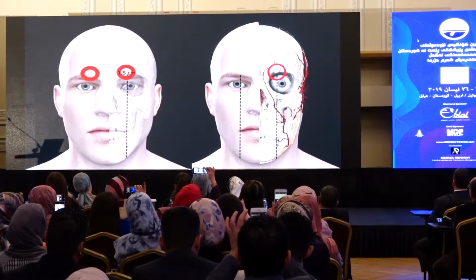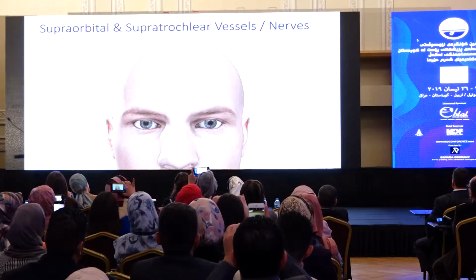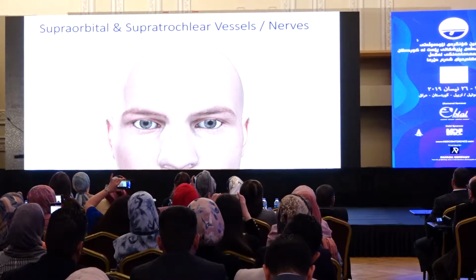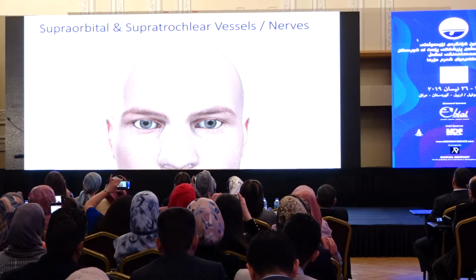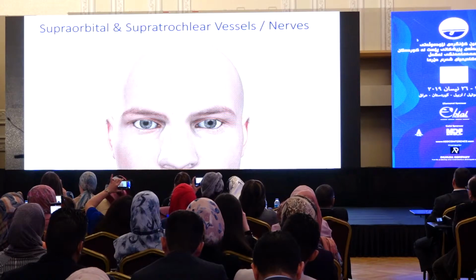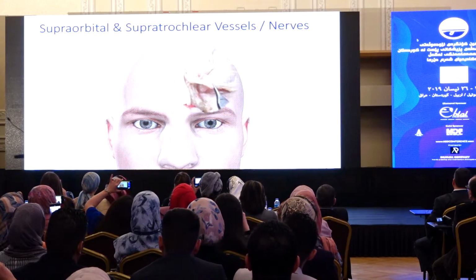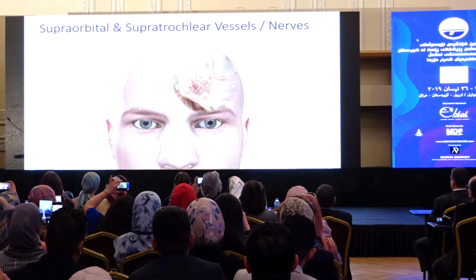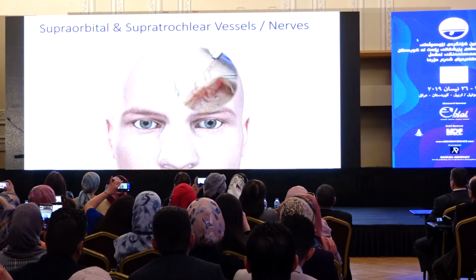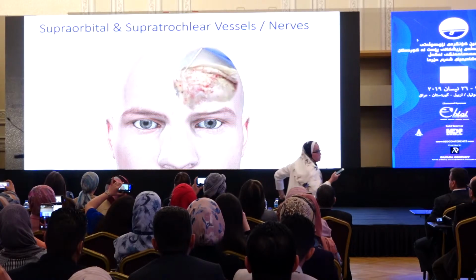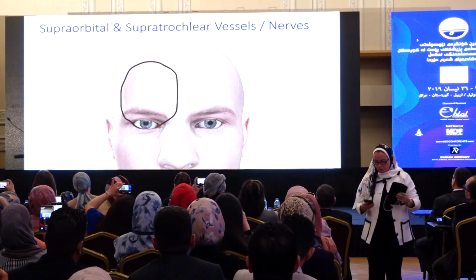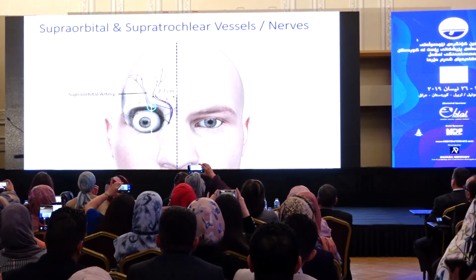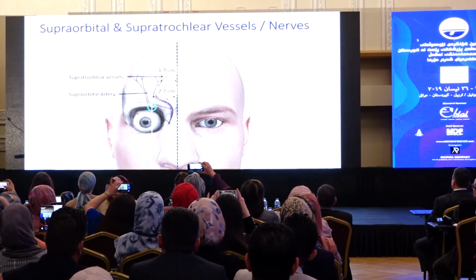So in this area, you have to know we have two main arteries. The artery coming out from the foramen is the supraorbital, and just medial to it we have the supratrochlear artery. This is the supratrochlear medially, and this is the supraorbital artery. This is the pure anatomy of it. So now, where will be the landmark of this artery? One landmark, it's very simple.